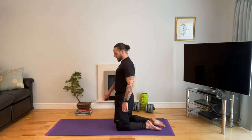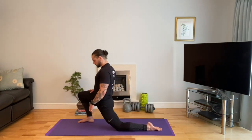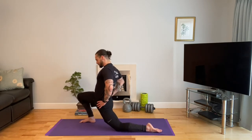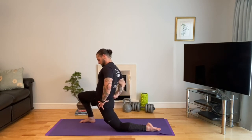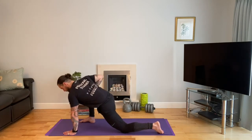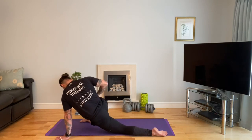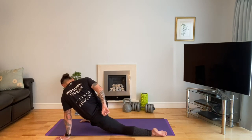So left foot back, right foot forwards, chest up, shoulders back, driving into that hip flexor stretch, pushing that hip flexor forwards whilst we're staying tall. Good, and then we're going to come down now, left hand on the ground. All right, I'm driving my hip into the ground, facing the wrong way now. Good, pushing that hip forward with the glute.